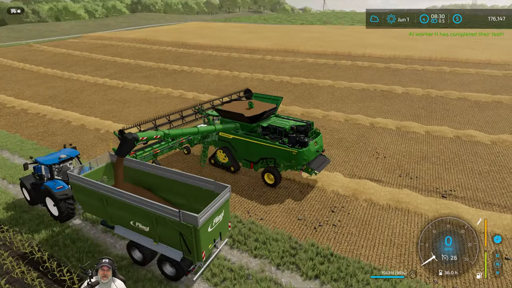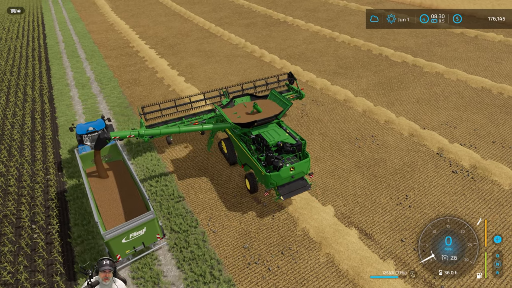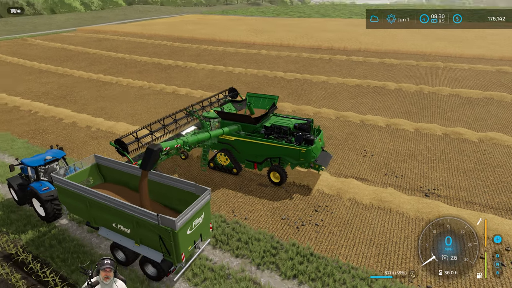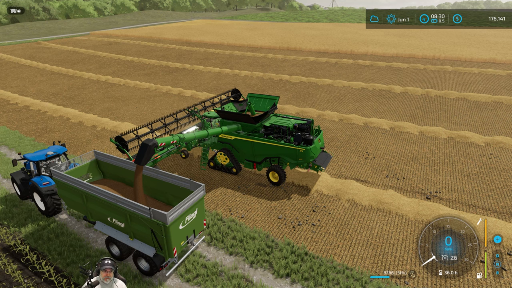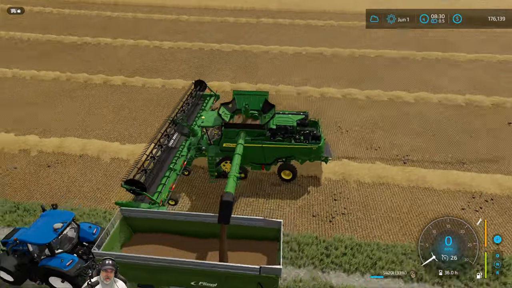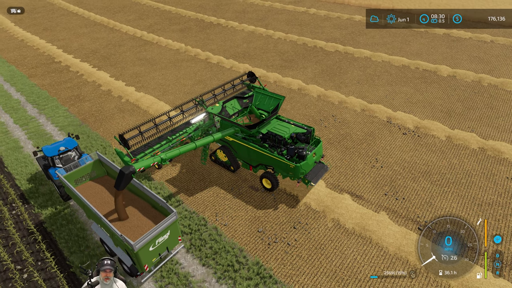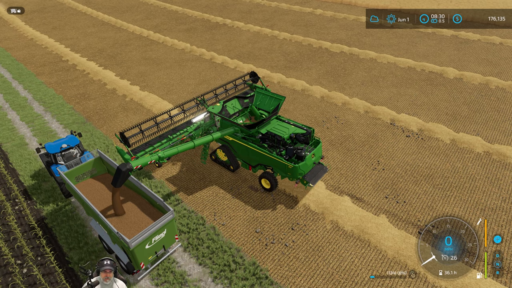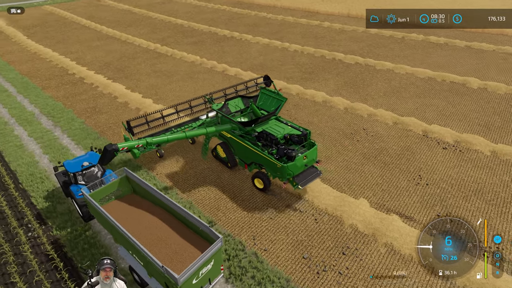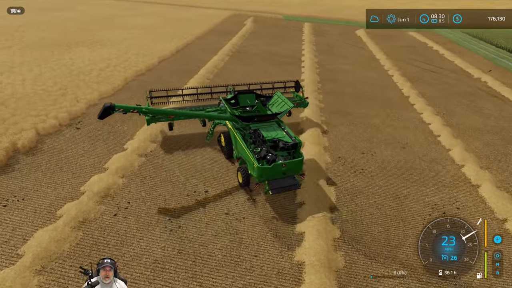So just this field and what's currently in the trailer are the only two loads, I should say, that are going to feed and grain south. Wonder if we can get all of it in this trailer. Probably not. Maybe, though. We'll see. And once this is done, then we'll get the John Deere going on the big fields. We should get a little bit more grain from these two fields. And if we get close to 9,000 liters, I'll probably throw all that in the chicken coop.